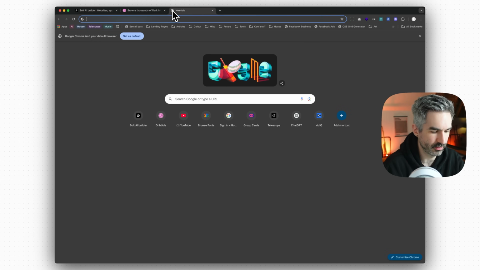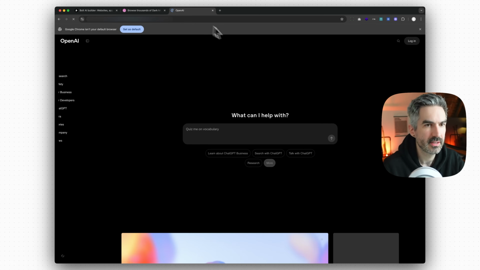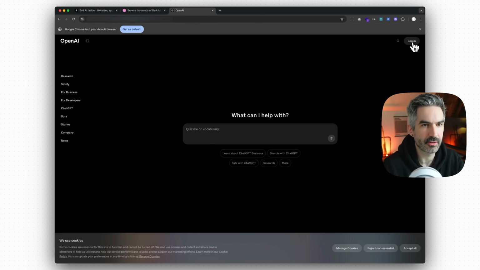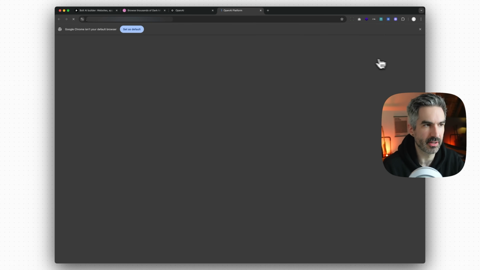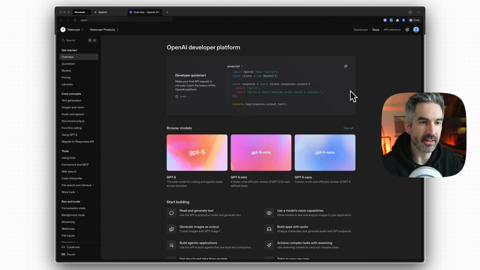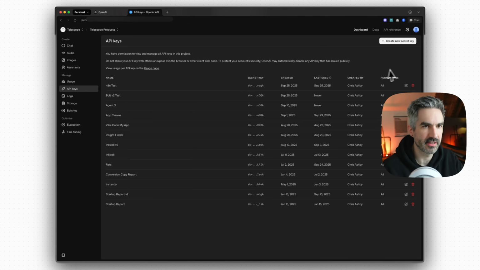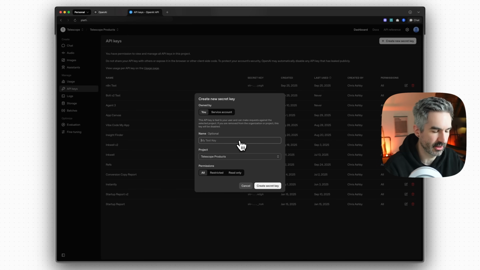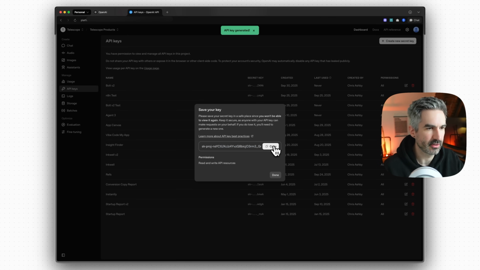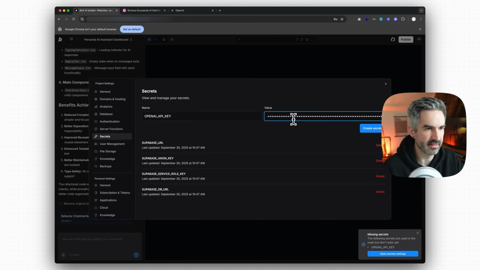So let's go to OpenAI and get our API key, which is super easy. All you need to do is go to OpenAI, create an account, log into the API platform. So go to login and go to API platform. Once you've logged into your OpenAI account, just go to dashboard and then to API keys on the left hand side, and then create a new secret key. We're going to create a key called Bolt v2, and then I'm just going to create that secret key, copy that to my clipboard. Then we'll go back to Bolt, open our secret settings, and then add this API key in here, and then click create secret.